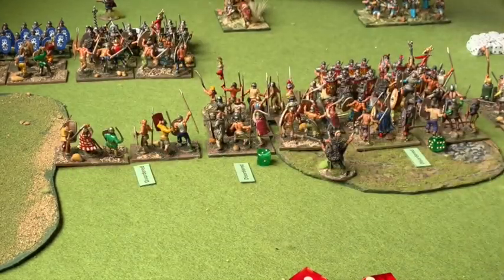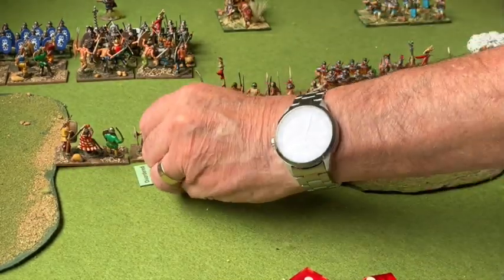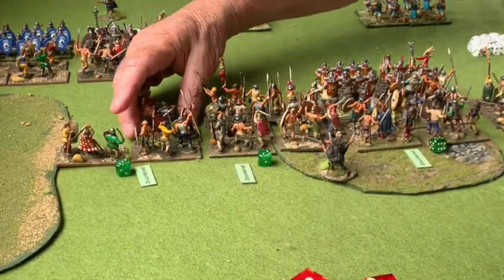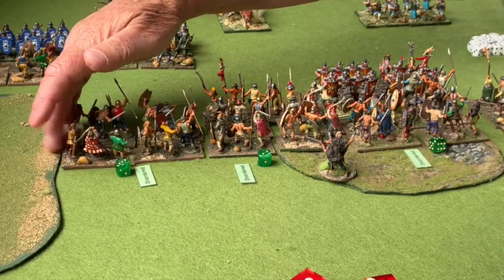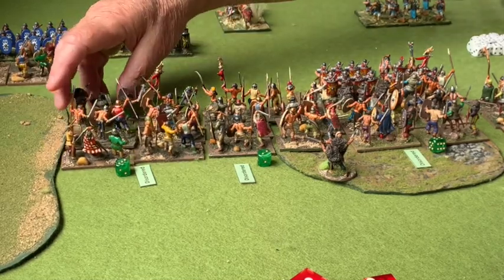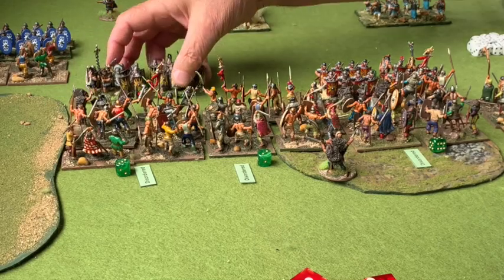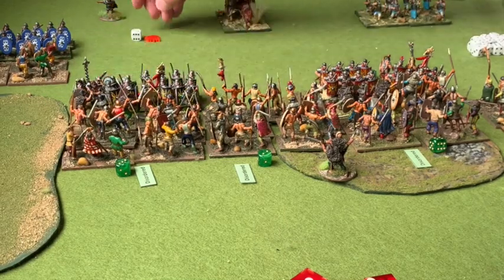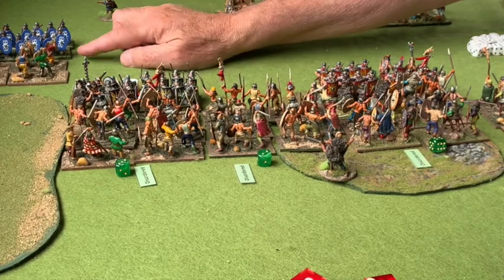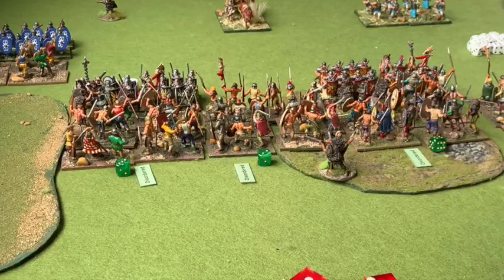I'm going to change that now to a green dice to indicate that's a carried forward figure. This is just the way I do it, so I don't get confused about whether the casualties were this move or last move. Just helps me remember. The Romans are following up. There was incidentally no support over here because they're already engaged.